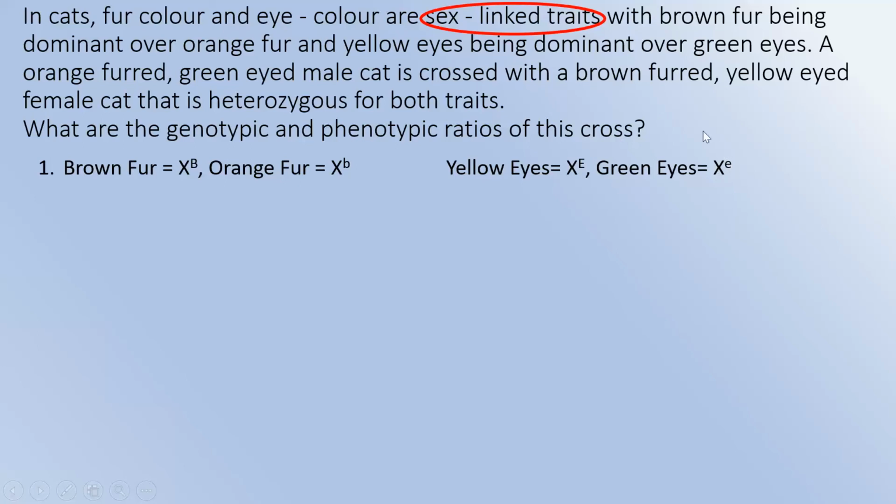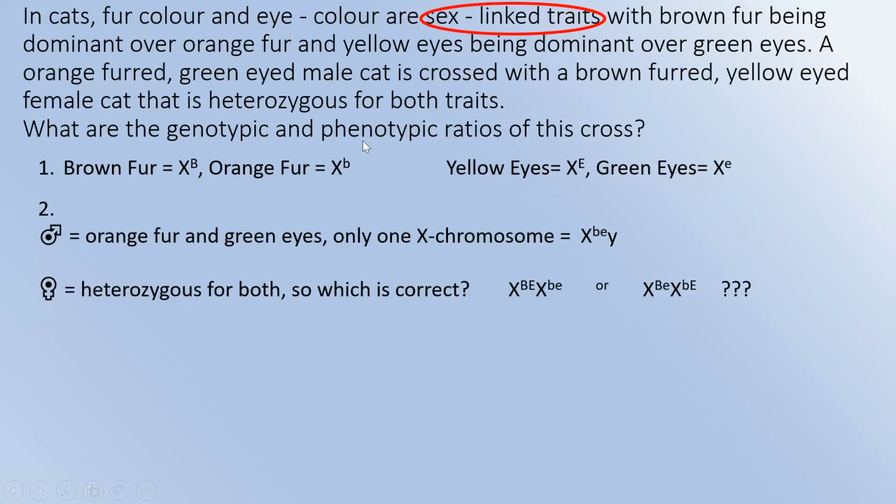All right, so now our second step is to set our parent phenotypes. This one's a bit tricky if you've never done a multi-trait X-linked one before. There's a little bit of a difference here than what you're used to in normal Mendelian genetics. That's why it's important to see the inheritance pattern. But if you'd like, pause the video and take a crack at it, and we'll pick back up in a few seconds here. 3, 2, 1.